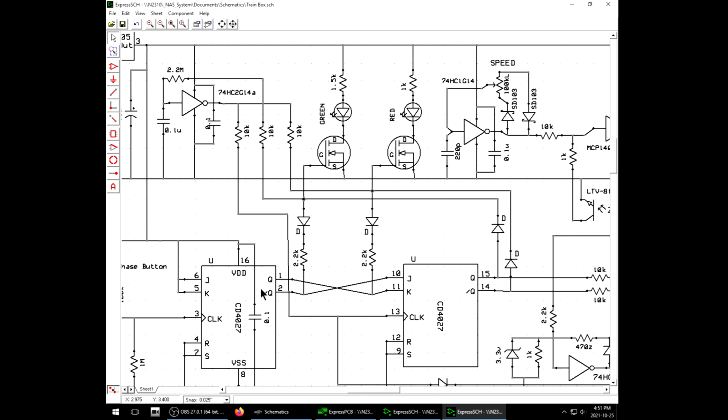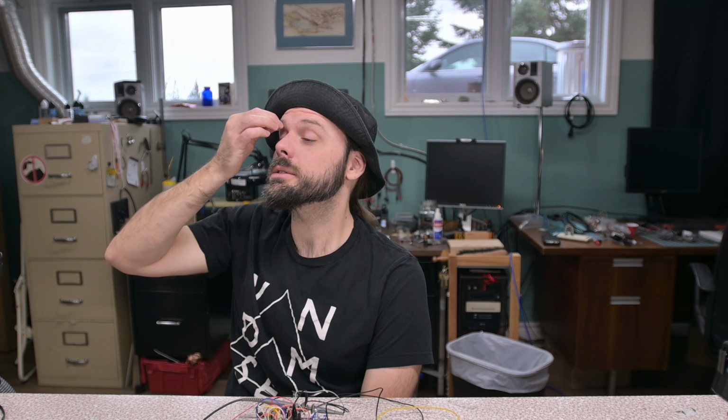Now, assuming our phase matches in between, if Q is high and we're forward, that means J is getting a high signal. That means slash Q is high. Now, if slash Q is high, it can't send a signal through this diode and it won't affect green, but this one will. If slash Q is high, then Q is going to be low. It can pass through this 2.2K, which can overcome the 10K, but also be overcome by these ones. And then it will send a low signal to the red gate, turning off the red. Basically, these diodes on the output will signal what direction we're going in and will hold that LED solid. These ones here will signal what direction that we're not going in and turn that LED off, if that makes any sense to you. Honestly, I designed this like a month ago, so it's not quite as fresh in my mind.